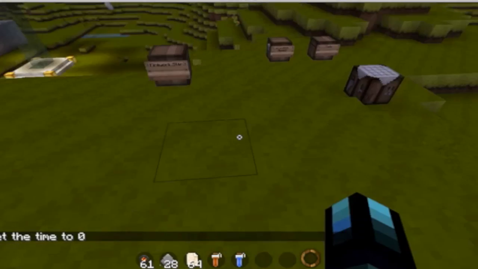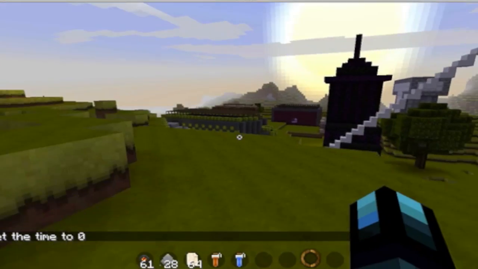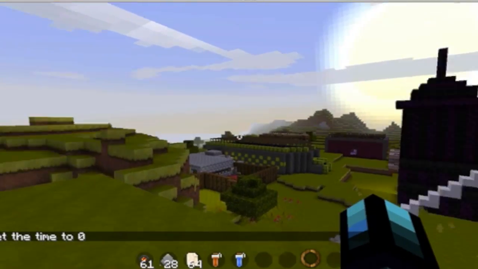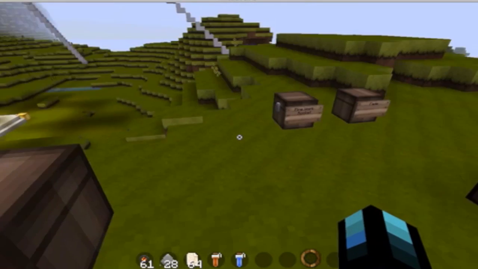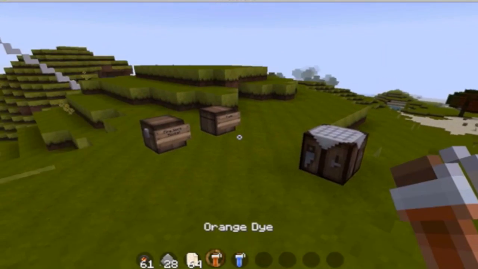So basically, we're going to start it off with, if you don't know, this is my creative server. This is where I mess around and do a lot of my creative tutorial videos. So I'm going to do a real quick one over the fireworks that were added. And so we're just going to hop right into it here.